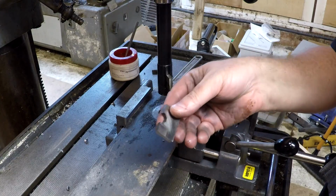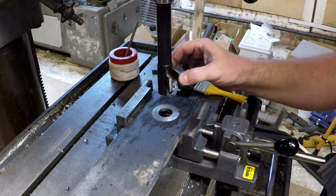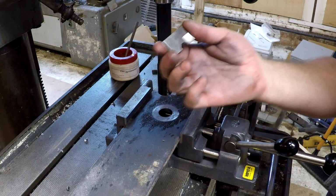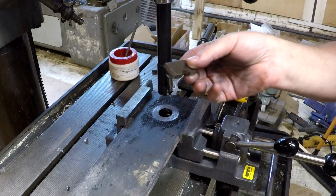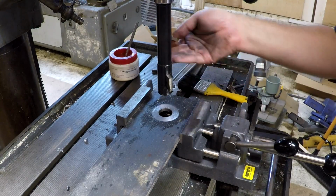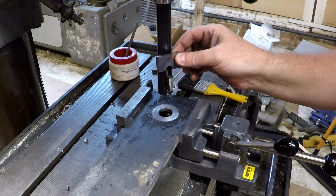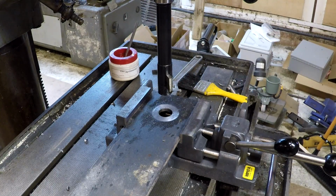You can also spot face obviously this way as well. So these work great as spot facers. That's something you can't do with an annular cutter, and you can't do with a regular drill bit unless you want to be one of those folks that grinds a flat on the end of a bit. You can spot face these and it works fantastic.